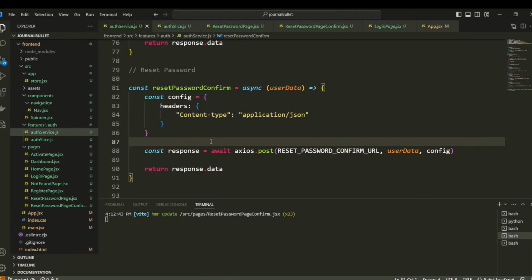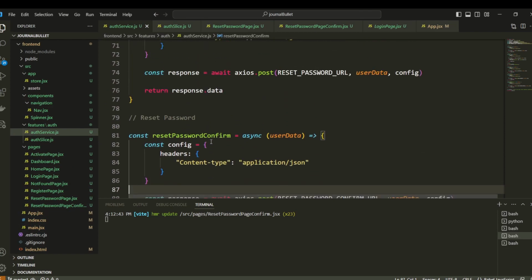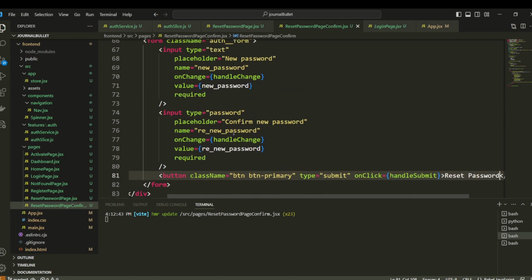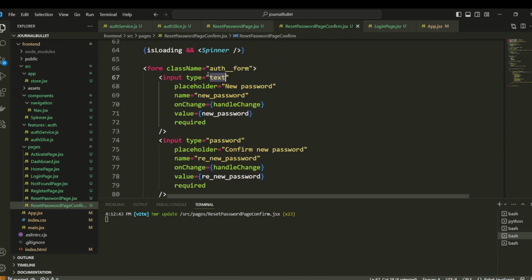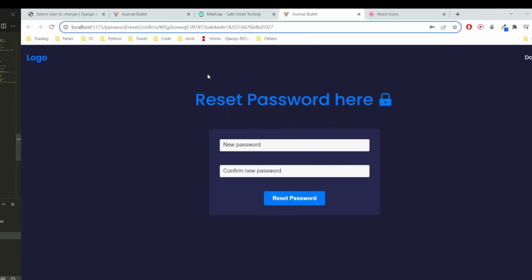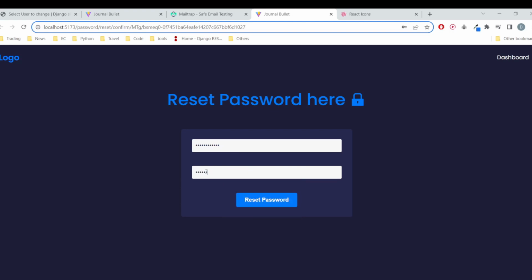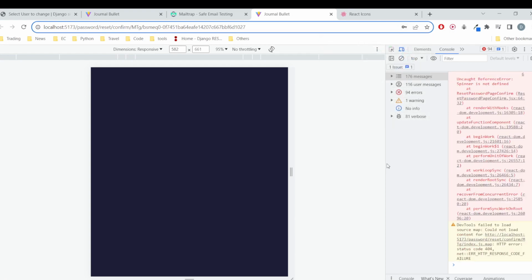So here I also forgot the input type is password. So saving. Let's say the password is going to be pass12345678. Clicking reset password and something is not working as it was supposed to.